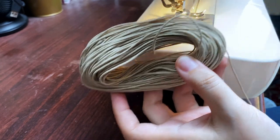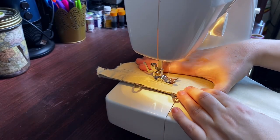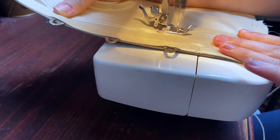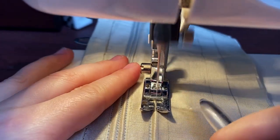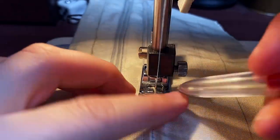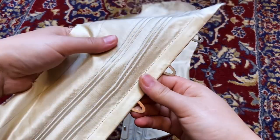Then it was time to start the cording. I had experimented in the mock-up stage with my antique machine, my modern Brother machine's regular sewing foot, and a modern zipper foot. Of all three options, I surprisingly ended up liking the results from my modern machine best — a little anachronistic, yes, but I'm happy. For the cording, I used waxed cotton cord. I do like the support this gives, although you need to make sure not to have your iron on too high heat going forward — ask me how I know. The cording gets sandwiched right between the two layers of fabric, pushed right up to the edge, and then stitched as close to the cording as possible. This was the part of the project where I started grinning, because it looks like the start of a corset!